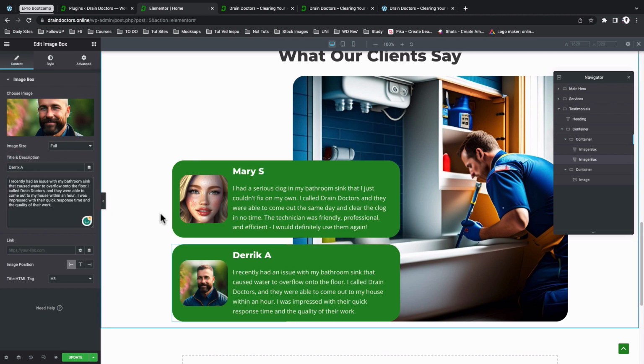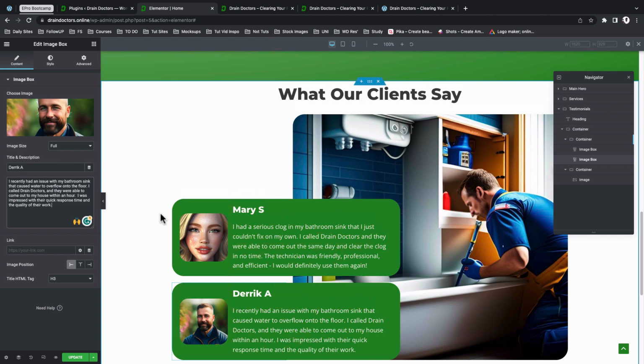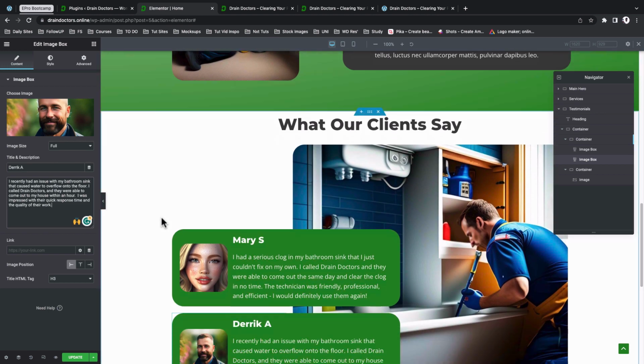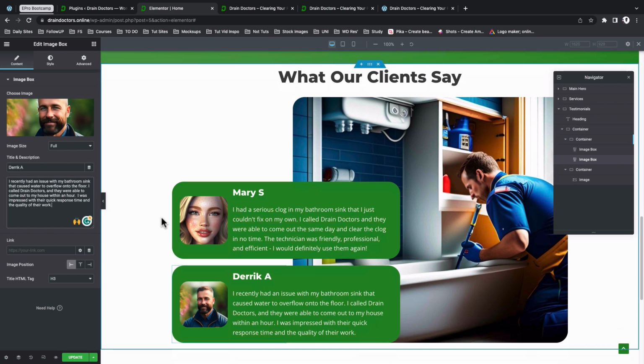By the way, I have to mention that all content for this website was generated using ChatGPT. So I think you guys can also be taking advantage of that in your web design, but make sure that you personalize the content to actually fit and rhyme with your audience and what the purpose of your website is for.